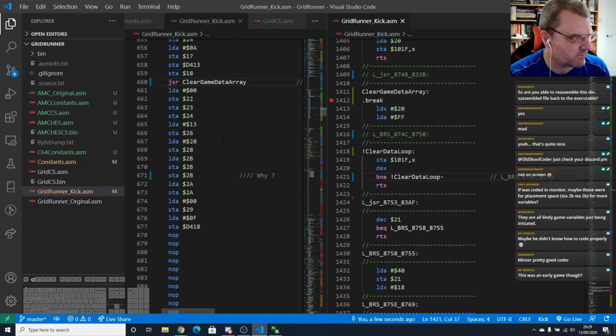I think it's called The History of llamasoft. I was reading a section about GridRunner, and they did code it in the VIC-20 one was coded in Monitor as well as the C64. The C64 one was actually coded almost at the same time as the VIC-20 one, but the C64 hadn't been released. And that's why we've got all these erroneous quirks, for a better word, is because he coded it in Monitor.